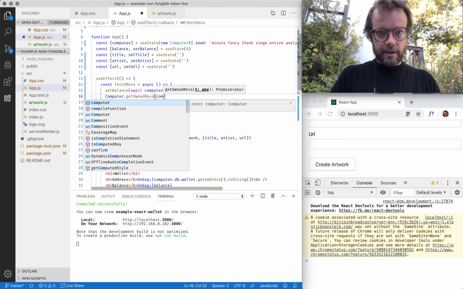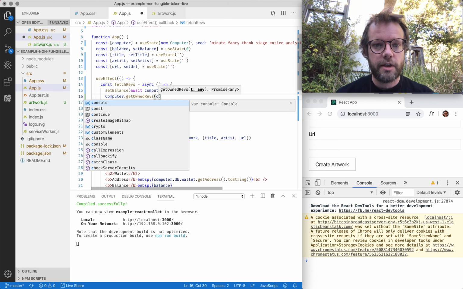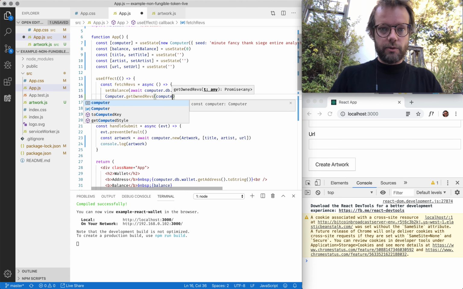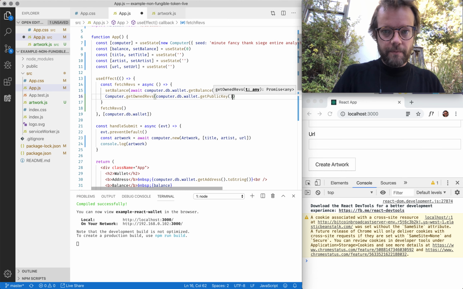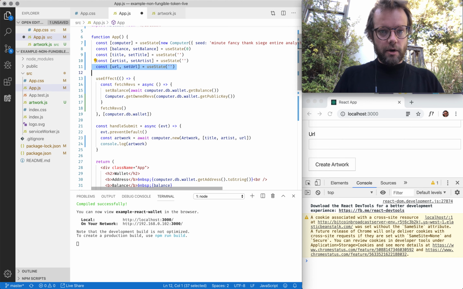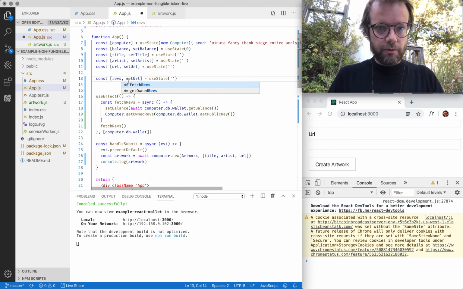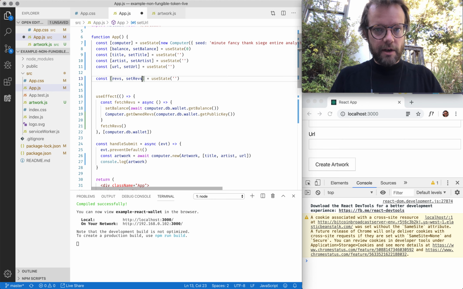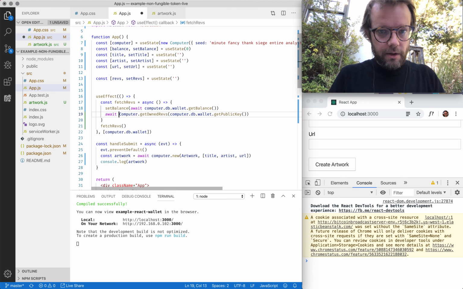And sort of what it does is, on input a public key, it returns an array of locations on the blockchain where the smart objects for that public key are stored. And since we want to display our own artworks, we just pass in our own public key here. And then we want to store this array of locations somewhere. So we'll create a new variable called revs, short for revisions, and a function to set the revs. And then when we call this function, we have to wait on this.